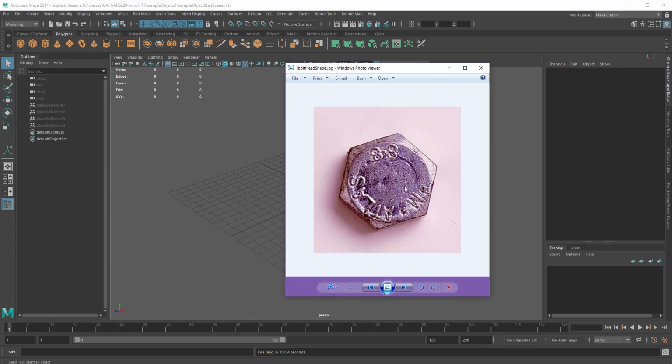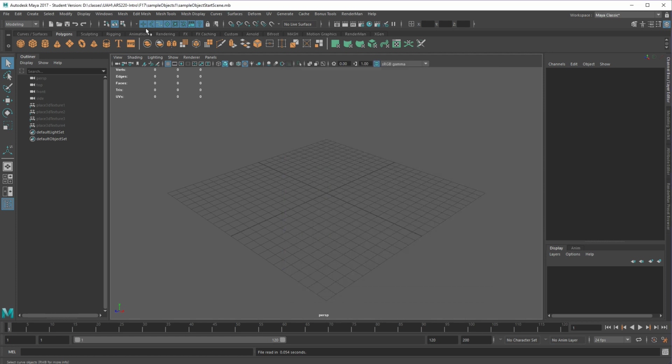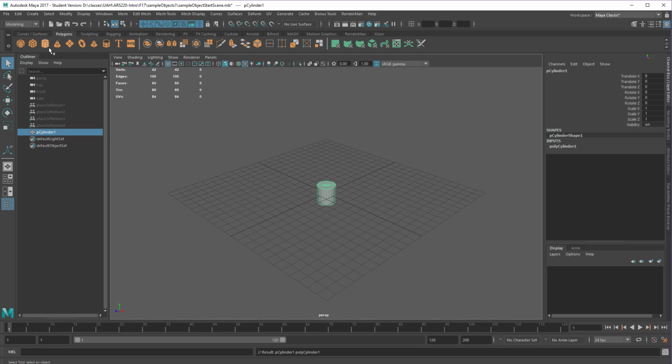So you want to look at this shape and try to identify from these which one is going to be the best fit. There are a couple different ways you could go, but there's one that's definitely the easiest, and that's going to be a cylinder. This is basically round, but just with very low resolution, very few facets on it. The way this works in Maya is if you click this, you get the object created with whatever previous settings were set. So I click that, and by default I'll get this with 20 or 24 sides, whatever it is.